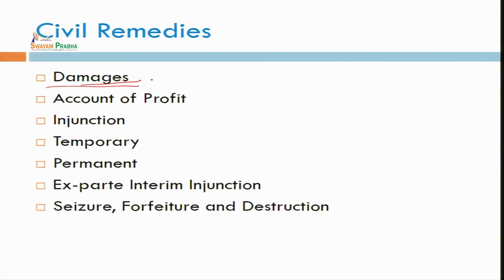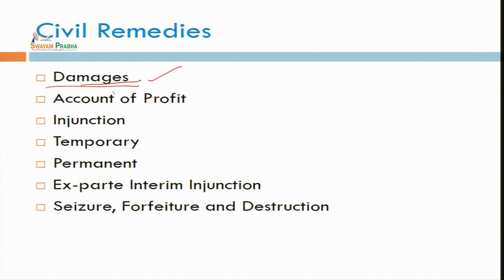In this particular session, we are discussing the types of remedy. After that, we will discuss a number of cases where all these types of remedies are granted by different high courts or different district courts. Damages can be granted if someone is taking profit by infringement, then the plaintiff has the right to file a case for damages, and damages can be granted to that plaintiff by direction of the court.